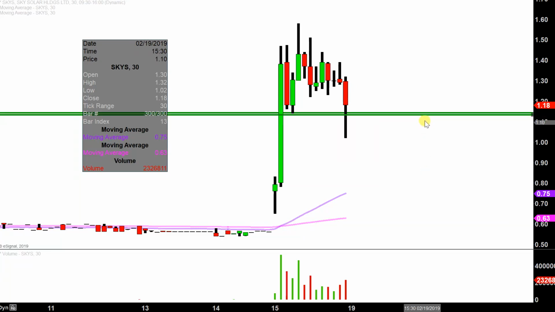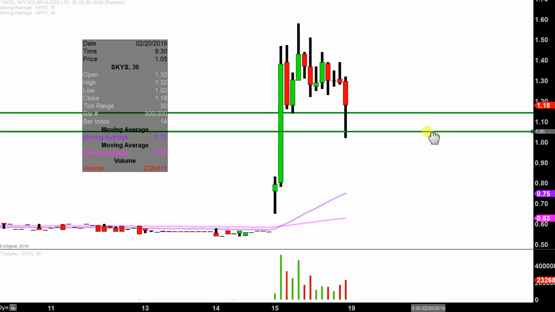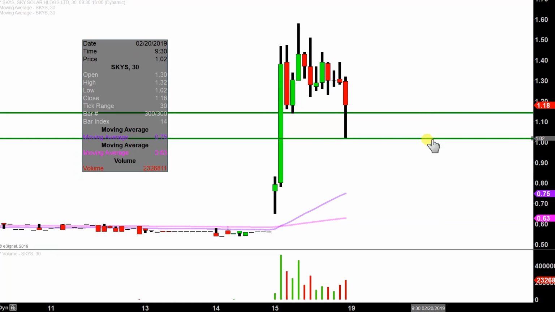But that also did reveal another potential area of support going into next week, and that's down there at right around the dollar mark. So in the very near term, $1.13 and then the dollar mark as levels of support. If those levels do not hold up, then at that point you would want to immediately turn your attention to the purple line there, right now valued at 75 cents. But this is the tricky part, because that is the 50-period moving average, meaning that value is going to move and change over time. So yes, right now as of the close on Friday, the value is 75 cents, but that value is going to move and change on Tuesday.